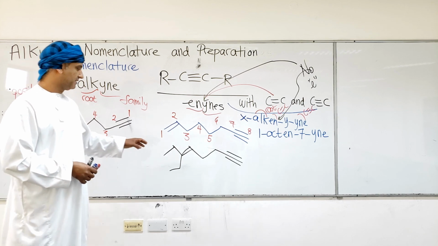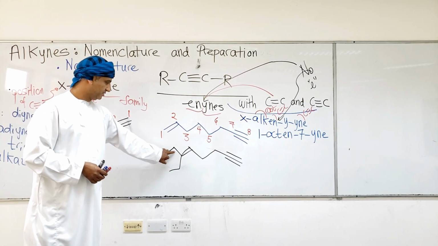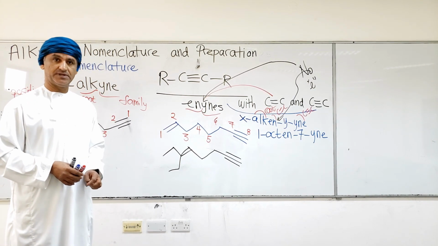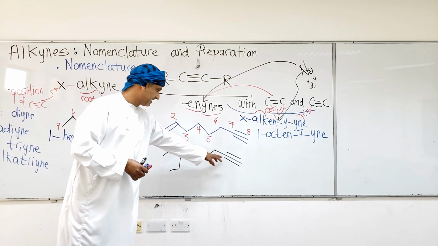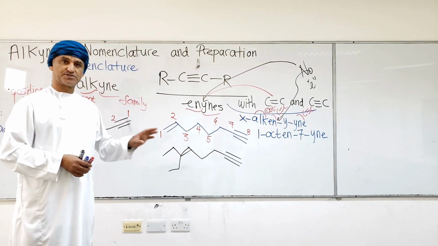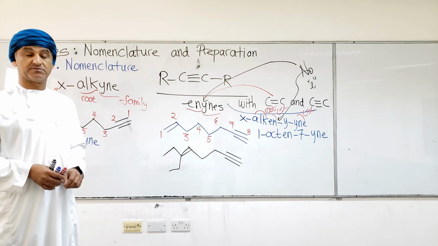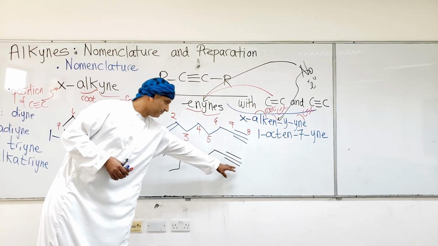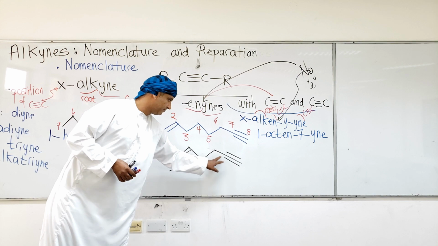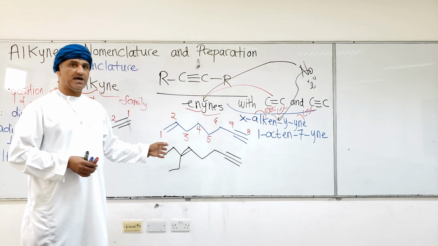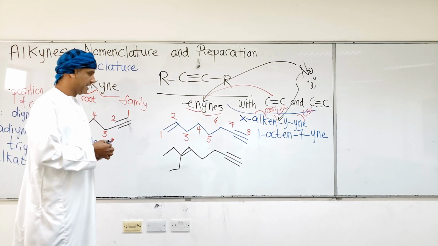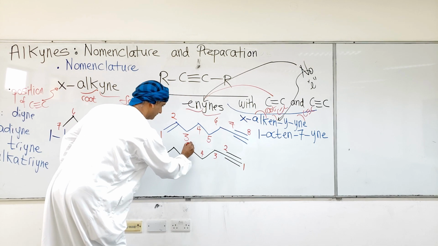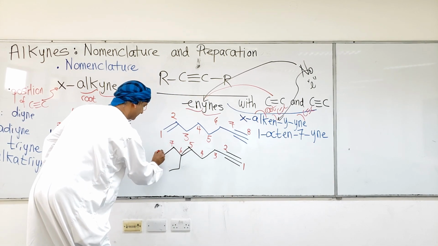triple bond. But if you number the chain from this end, 1, 2, 3, then the alkene would receive number 3, and then 4, 5, 6, 7. So 3 and 7 for the positions of the carbon-carbon double bond and the carbon-carbon triple bond respectively. 3 and 7. If you number from that end, so 1 from the right end if you like, 1, 2, 3, 4, 5. So 1 and 5 is actually better than, let's write that down. So 1, 2, 3, 4, 5, 6, 7, 8.